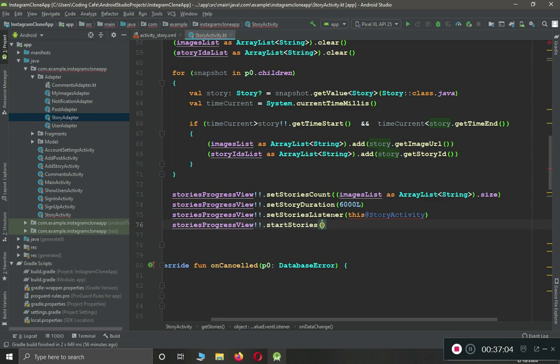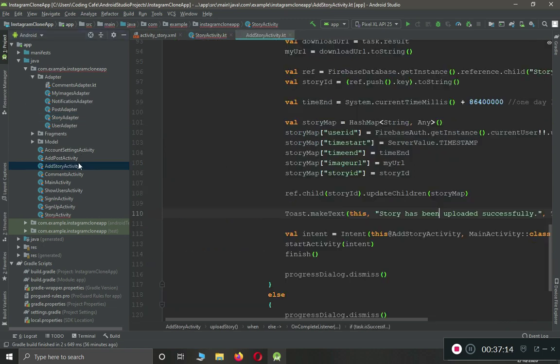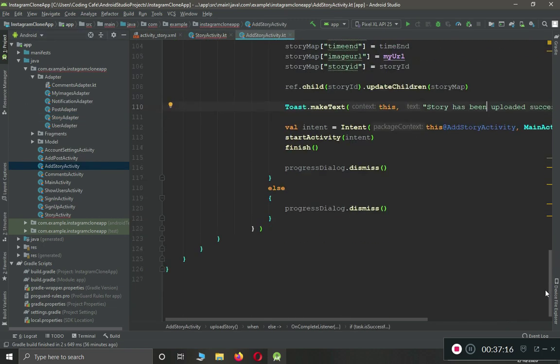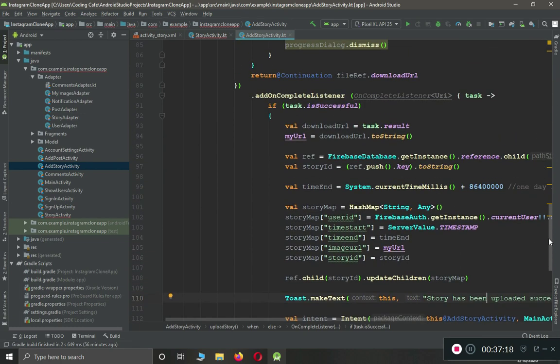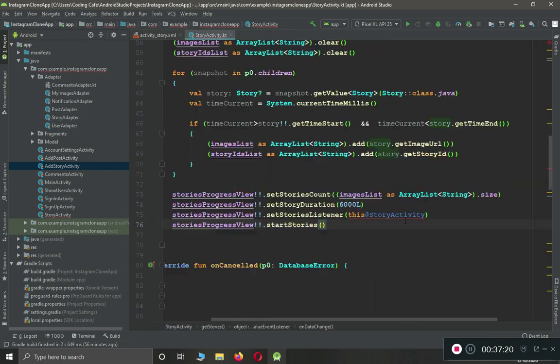If you remember in the previous tutorial, we did something on our add story activity. Not here, but we have not done that part yet.